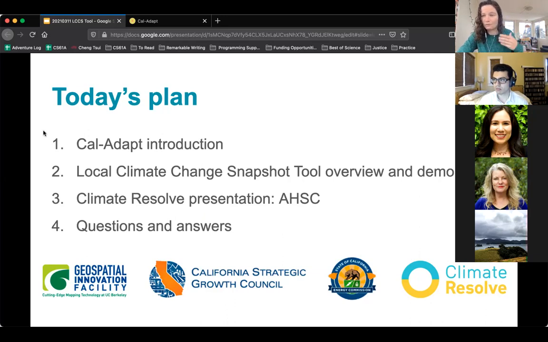And then Climate Resolve will walk us through one example of using this tool to come up with an ASIC application, or at least the component of it that deals with climate change. And then at the end, we'll have the chance for some back and forth, some question and answer. So that'll be certainly one way to get your questions attended to. You're also welcome to type into chat anything that comes up throughout the conversation today, and my colleagues will either answer it in the chat or bring it up for larger discussion out loud.